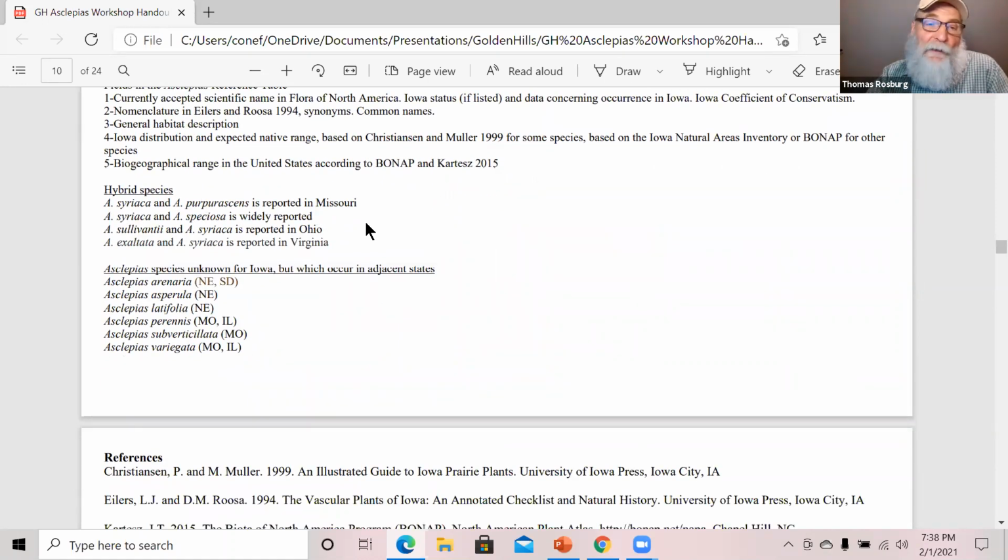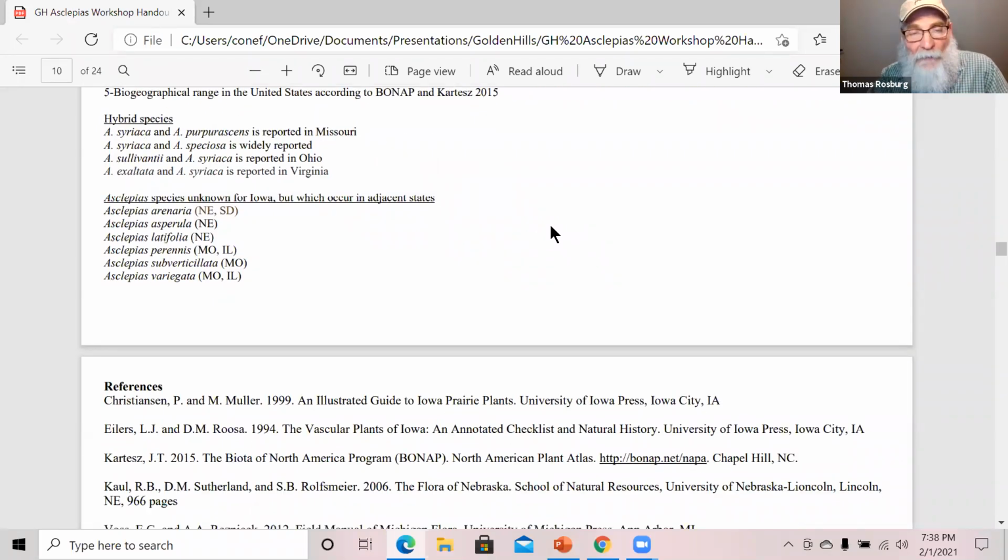Now, milkweeds are said not to really hybridize very easily, very often. There's not very many reports of hybridization going on in general, although I did find all these 4 hybrids, and all of them involve common milkweed, Syriaca. These are publications, papers that are reporting a hybrid between Syriaca and another species. So it does happen, but apparently not very often. And probably a little bit because the pollination method in milkweeds is fairly specific. These again are species that are near us in an adjacent state, but not, at least so far, known to be in Iowa.